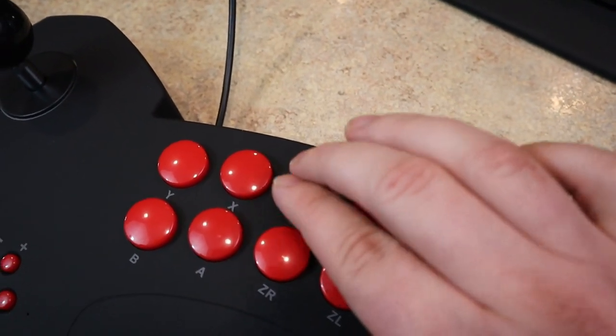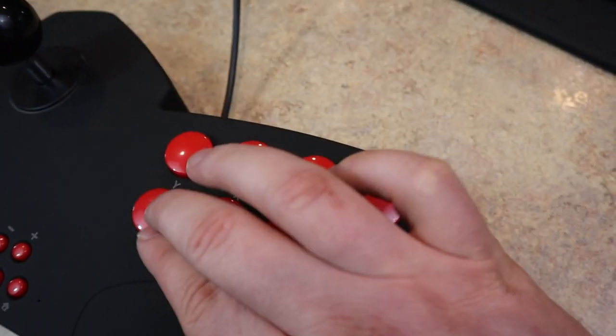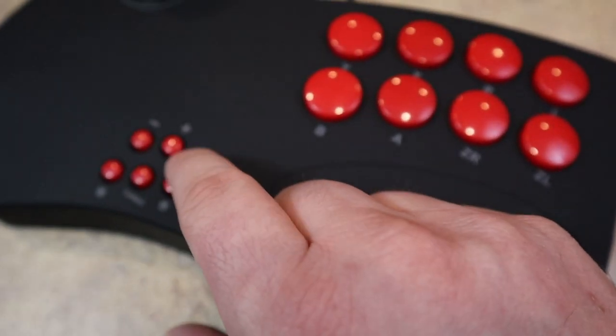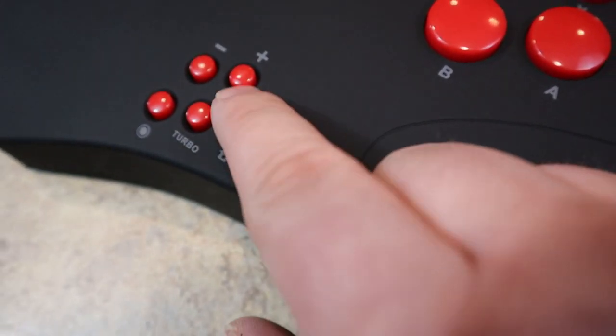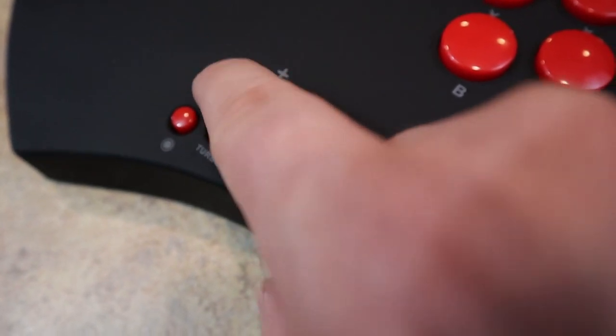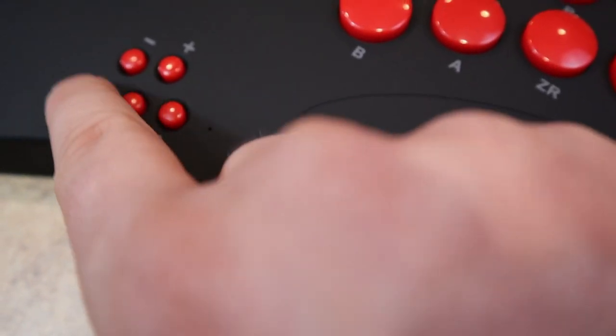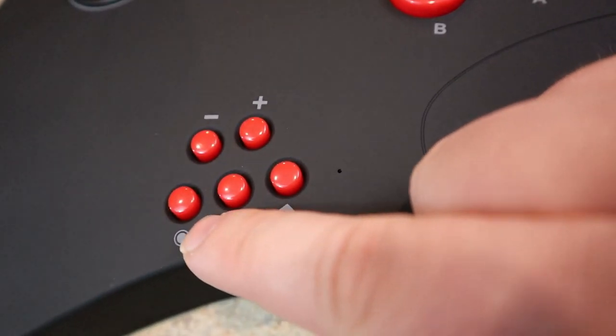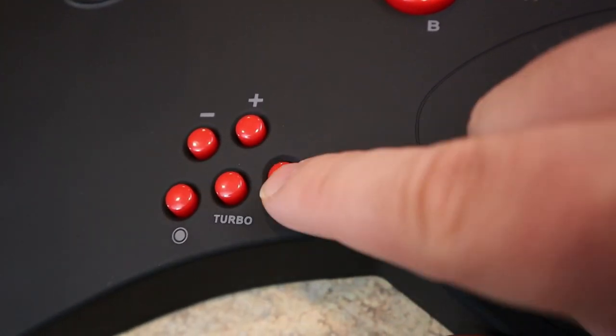Now this product does retail for about $30-$35. So are you going to get the best of the best quality like you would on an 8-bit DOE or maybe even a Mayflash, which would have better buttons as well? Probably not. You're going to get what you pay for. Taking a look, they do have start, select, home, power, and turbo buttons as well. Those buttons are tiny and goofy, and they're not the greatest either.